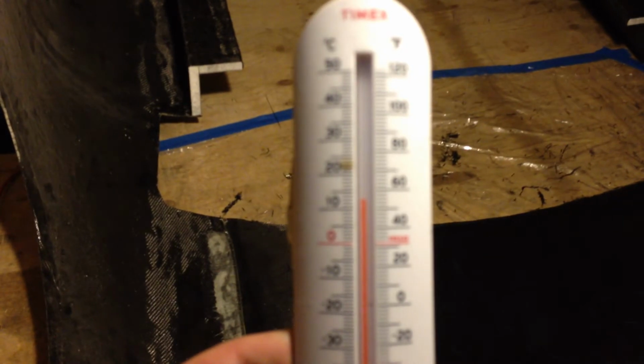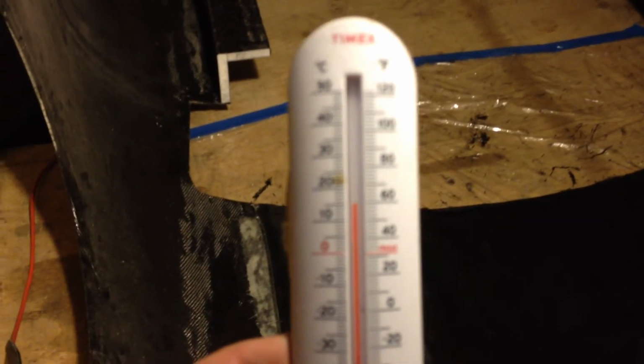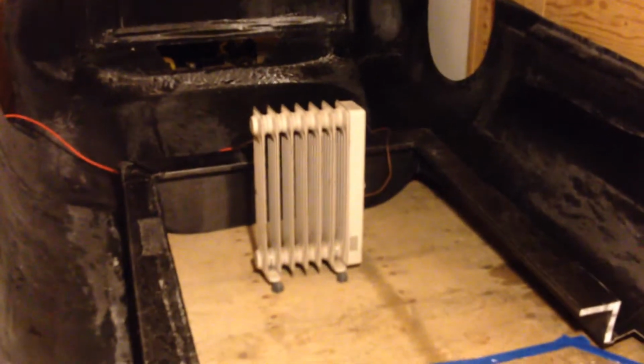Let's see the temperature now. In here it's 56, almost 60 degrees. Looks like 58 degrees. Oh, it's just over 60. It's like 62. Anything over 55 will work. So if that heater continues to put out any heat, we should be in good shape. We can always check that thermometer right there because it's at the coolest point. It's at the floor, which is where a lot of the composites are. So that's good.